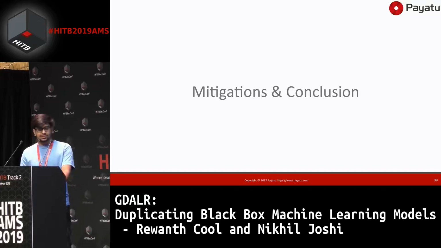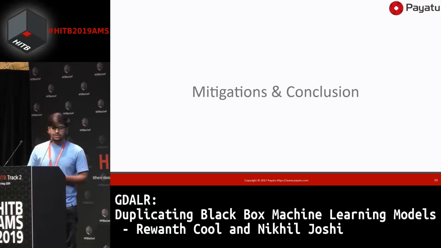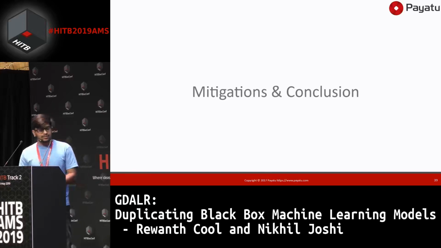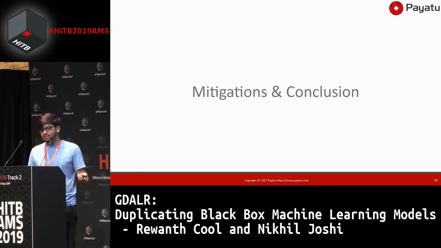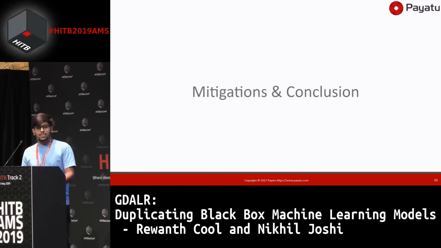There are a few papers that are trying to predict whether an attack is happening or not, which is again like a cat and dog game. You check the queries that are coming to the model and try to predict whether an attacker is trying to steal the model or not. So these are the mitigations, and it opens a wide area in machine learning security. As previously there were adversarial learning attacks, and now there are model stealing attacks, there are many more vulnerabilities in how machine learning models are developed, deployed and given access to users. This opens a wide area of research, and people are currently taking interest in it and working on it.